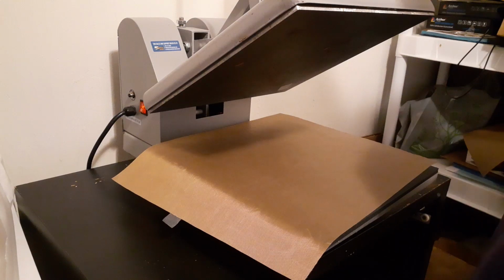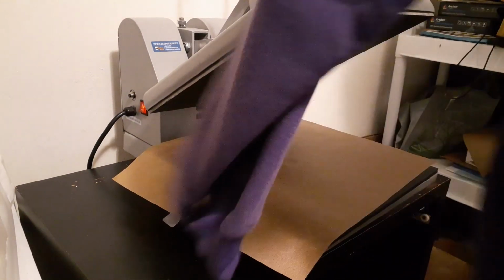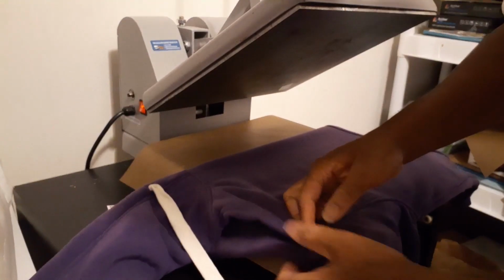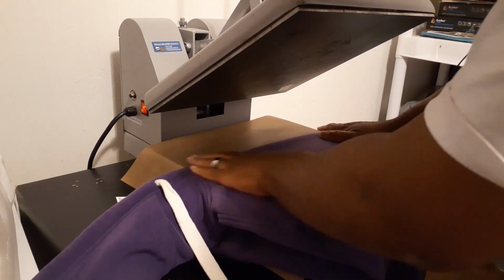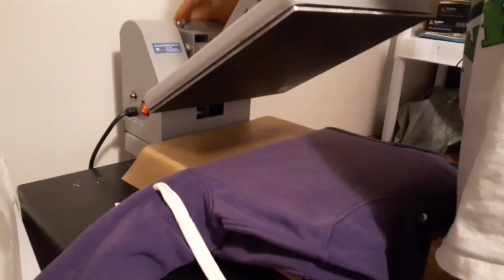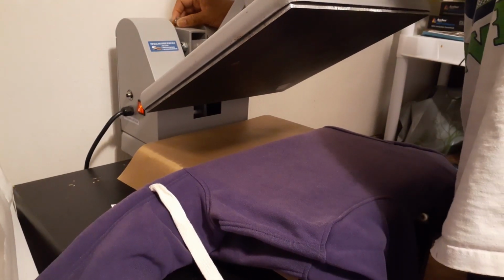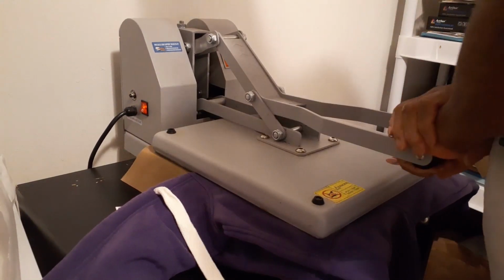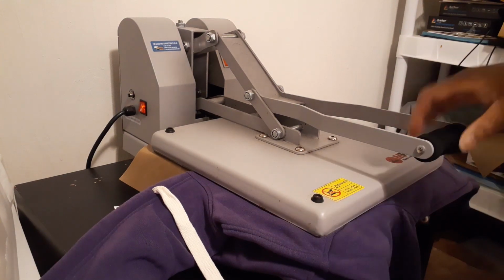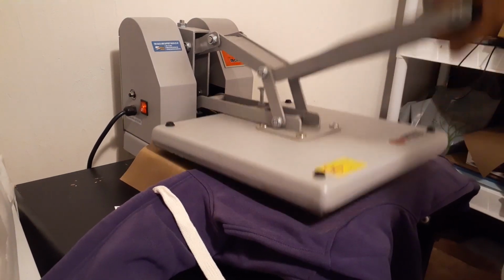So I'm gonna just get this lined up right quick so I can put a crease down the middle, place my design. Bring y'all with me.